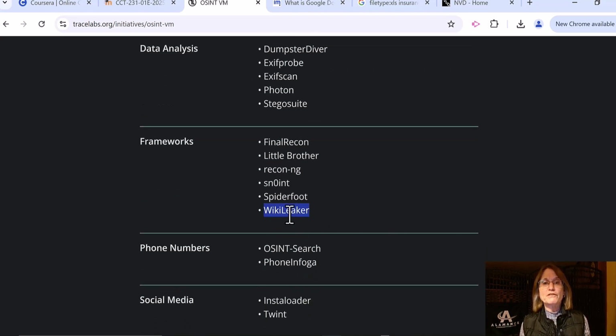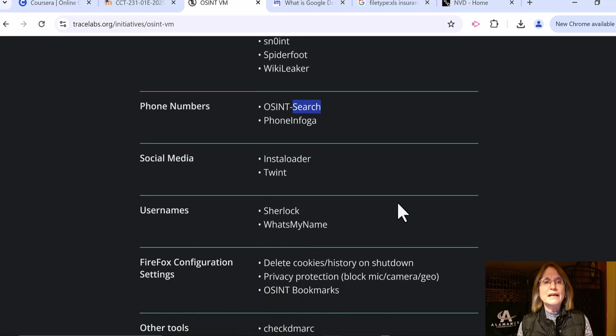There's phone number open source intelligence search tools. There's all kinds of stuff for social media research, finding people's actual handles or usernames.